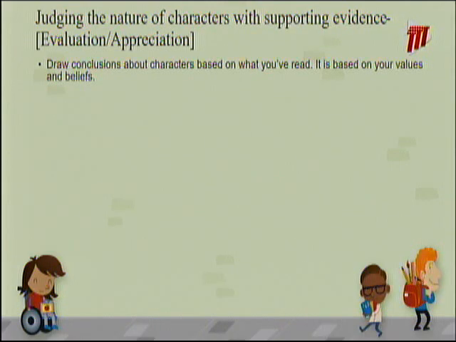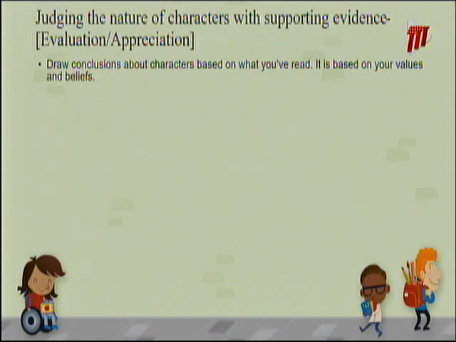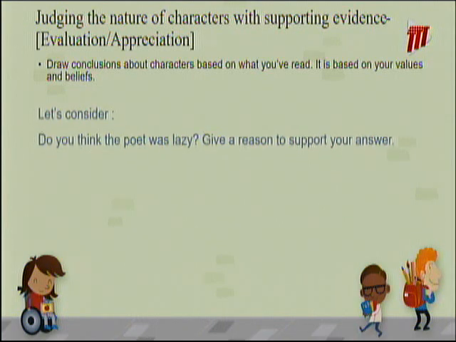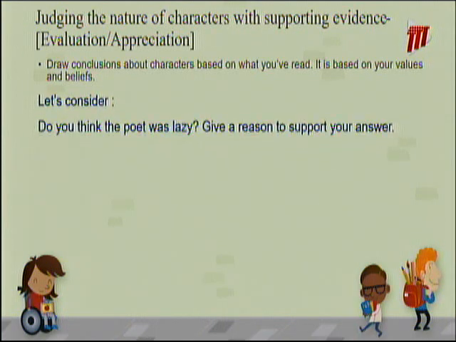In this objective, we will look at judging the nature of characters with supporting evidence, and these would be our evaluation appreciation type questions. In this type of question, we ask you to draw conclusions about characters based on what you read. It is based on your values and beliefs. Let's consider the following question. Do you think the poet was lazy? Give a reason to support your answer.